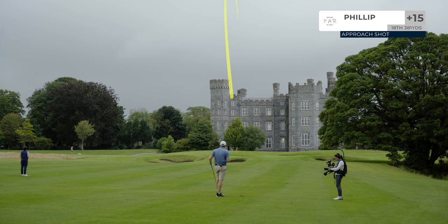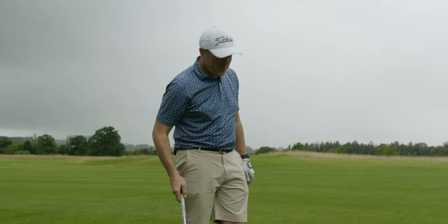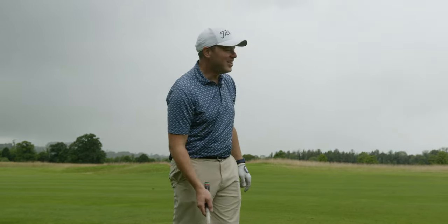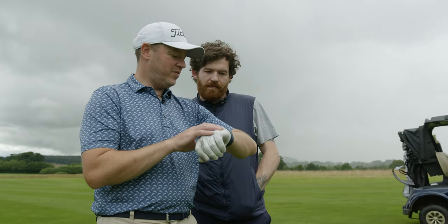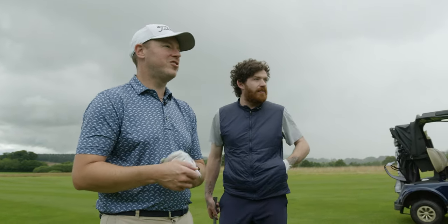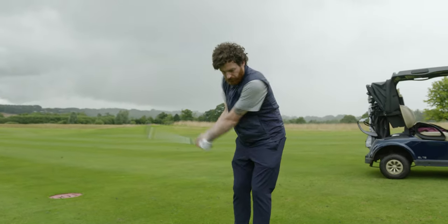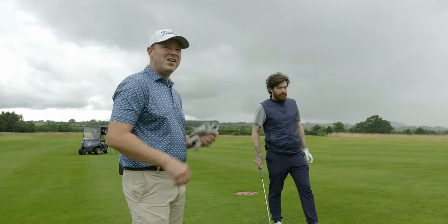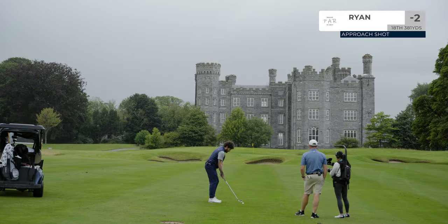Go, go, go! Couple of tiers there. I think you're in the middle one. My divot was going to you. Exit left. So what number were you again? 124. So it's probably playing 135 or something. A 9? Yeah, I think you're better off. I'm just wedge, get to that top tier and spin. I think there's better room up there. I think there is, but I think you can control a 9 in there much better than you can hammer a wedge at it.